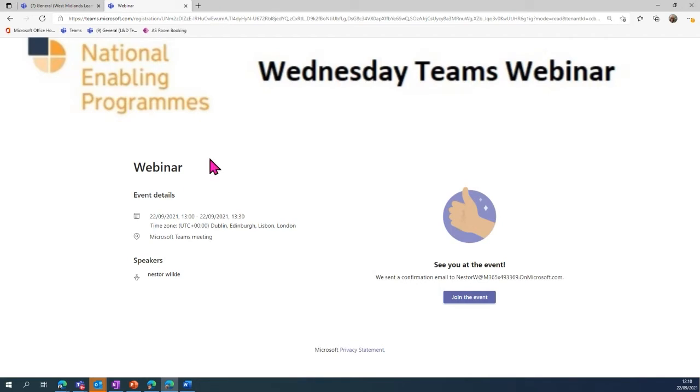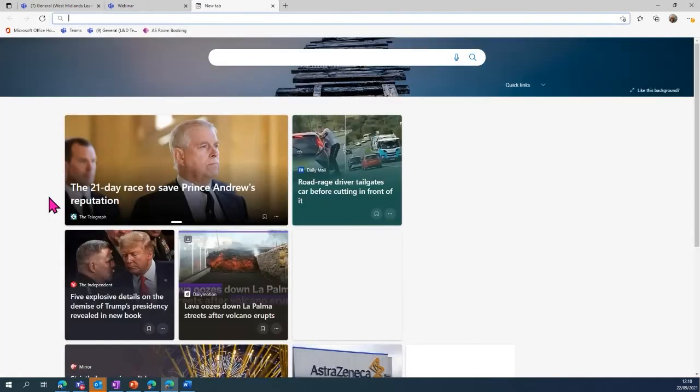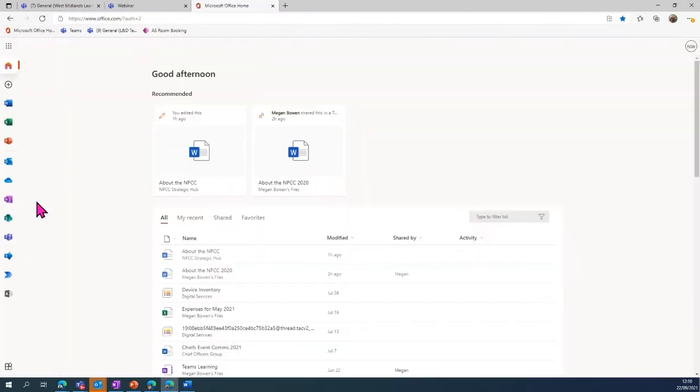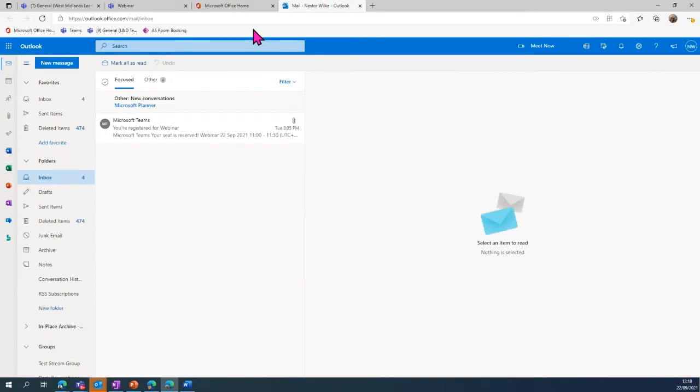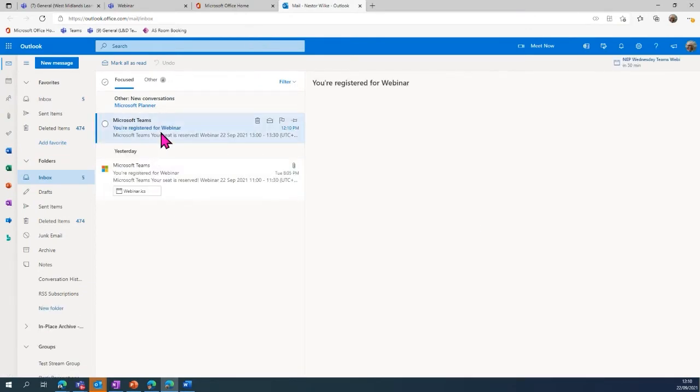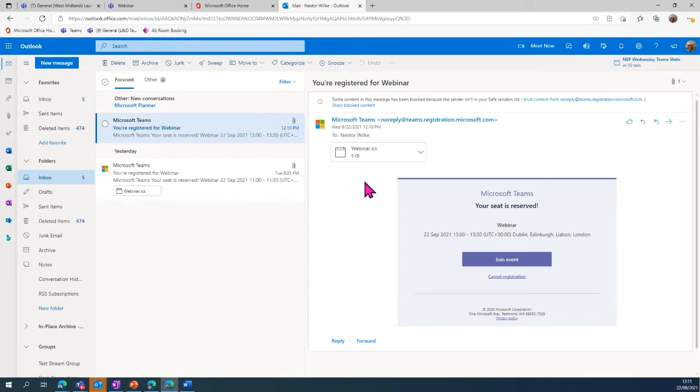And the nice thing about this, from a user experience point of view, is if I very quickly go into Outlook, apologies, I thought I had this running, Outlook there. Because Nesta is registered for the event, Nesta would receive an email. There you go. So you say you've registered for the event. And the nice thing about this is I can click on the little drop down arrow and add to Nesta's diary. Now, if he doesn't do that, he won't get anything in his diary to remind him of the event. So that's a really top tip there.